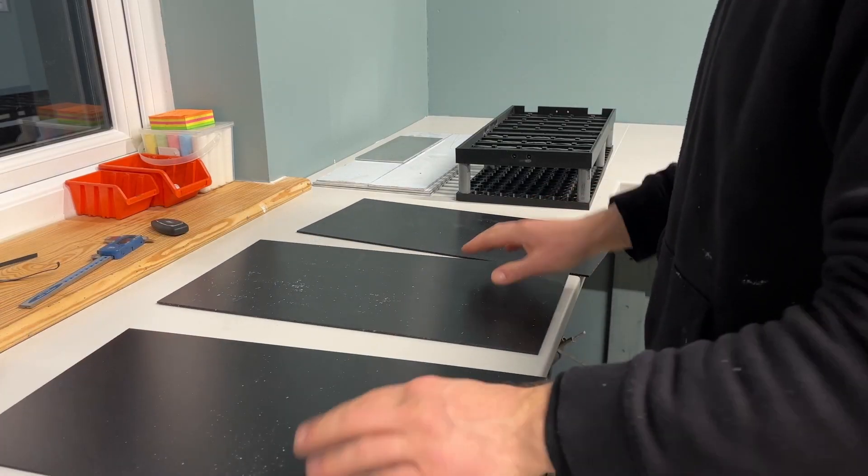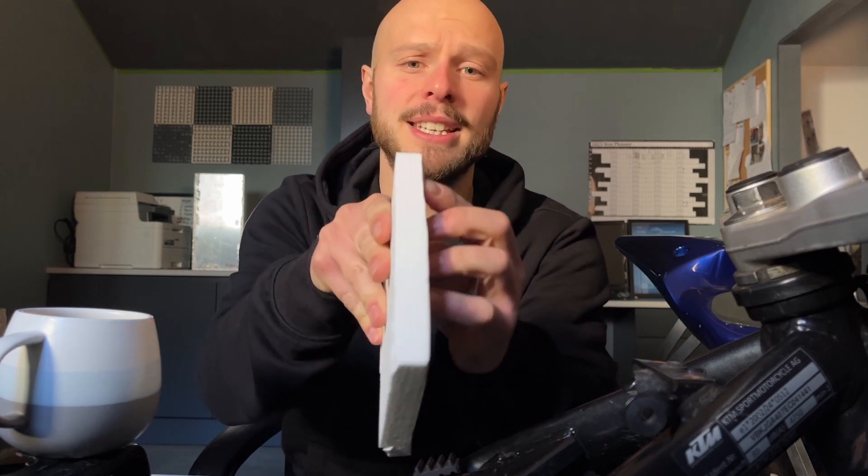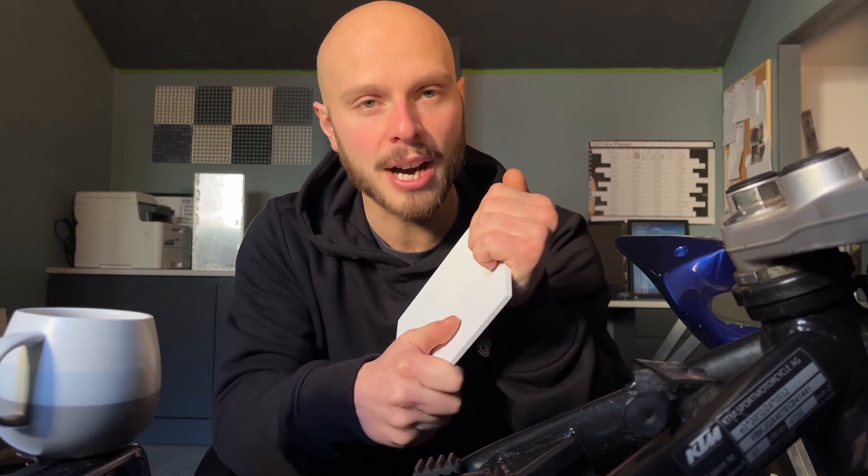Once I was happy with the cell itself I then moved on to the insulative layer. This was going to be a layer between the aluminium case and the cells themselves, that would insulate it in case of any issue internally and give it a little bit of protection if there's ever an impact. I narrowed down that material to two options: a really dense polystyrene and PVC board. The polystyrene, even though it was extremely dense, you could still compress it, which is no good — the weight of the cell would compress it over time leaving room to move around and cause damage. So I settled on PVC board. It's really hard, you can't compress it, but if it has a big knock it will deform a little. It's also very good at temperature and will flex a little, so it seemed like a good material to use.